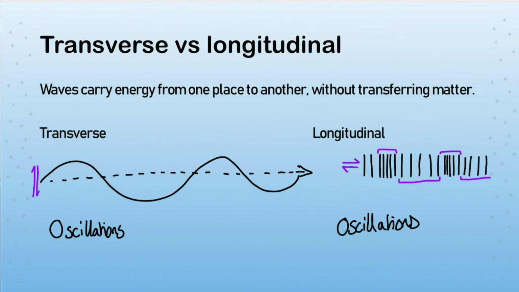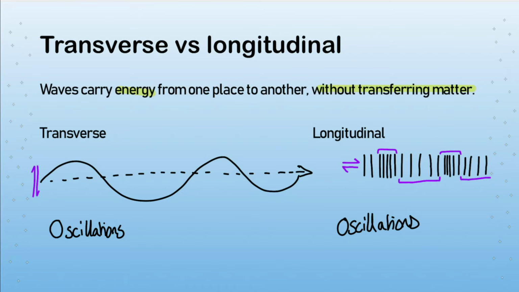So let's start by defining a wave. A wave is something that carries energy from one place to another without transferring matter. So energy is carrying from place to place, but the matter itself is not travelling. With a seismic wave from an earthquake, the material is not travelling from the origin to where it's felt, it's just the wave of energy. So it's oscillations in that physical material that's travelling through the ground to be then felt.